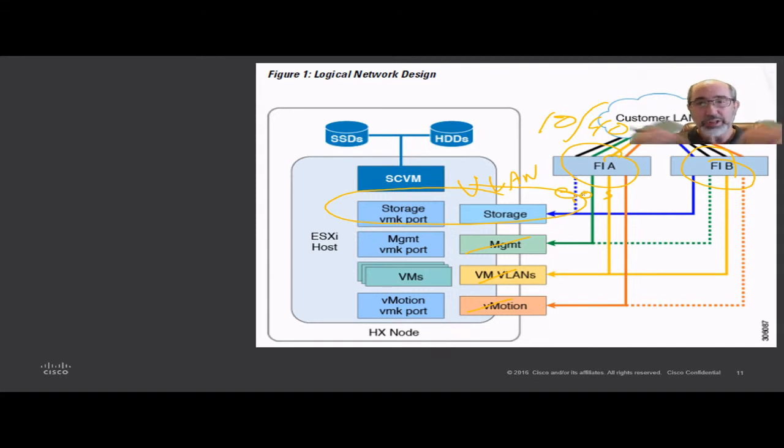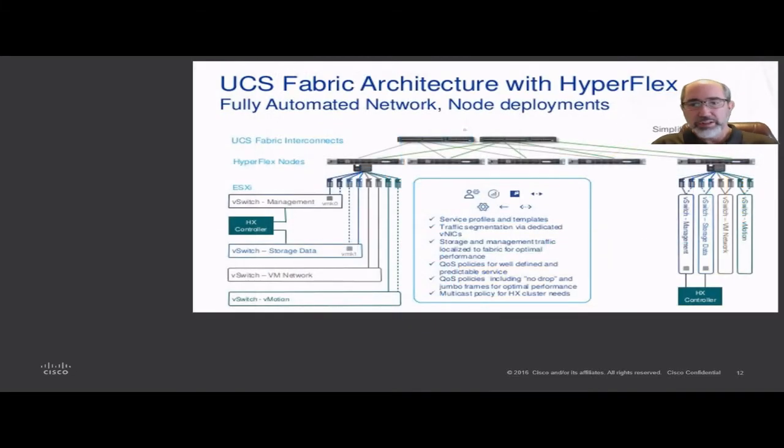You don't have to manage that. It just happens so that there's no guesswork. The network is set up correctly every single time, right? So this is just another way to take a look at it. These are your FIs up at the top. Every single one of your nodes would have two connections to those FIs. You've got your VIC inside of the server, and that VIC allows you to create virtual interfaces. So virtual networks bonded together for your management VM, for your storage data, for VM networks and so on, right?